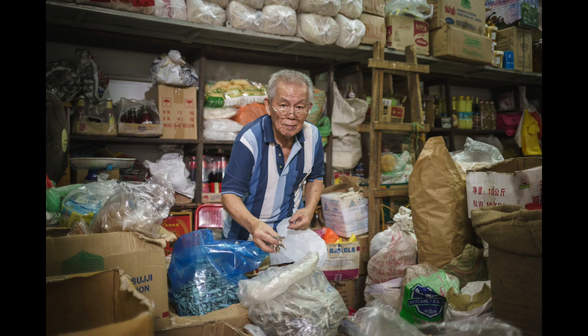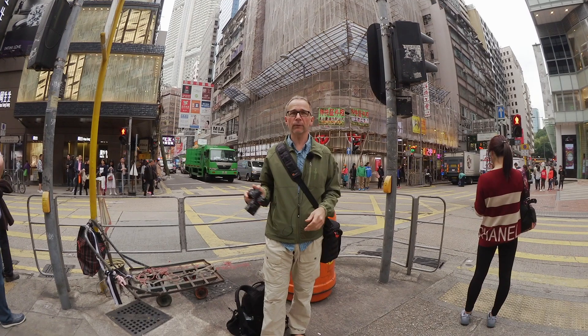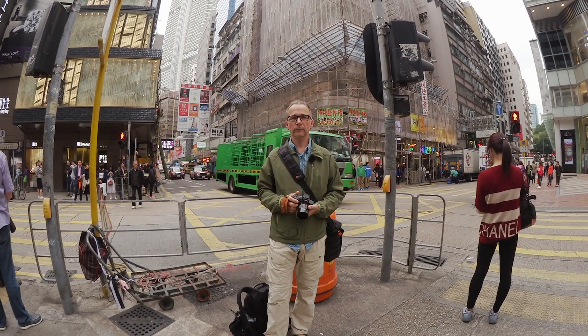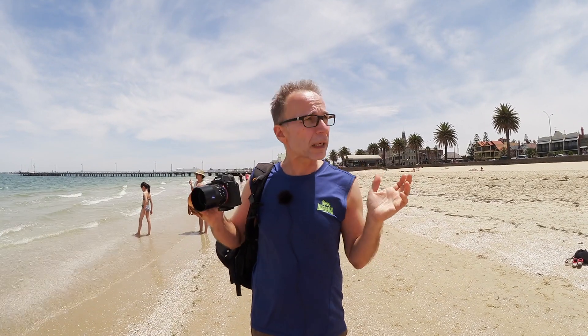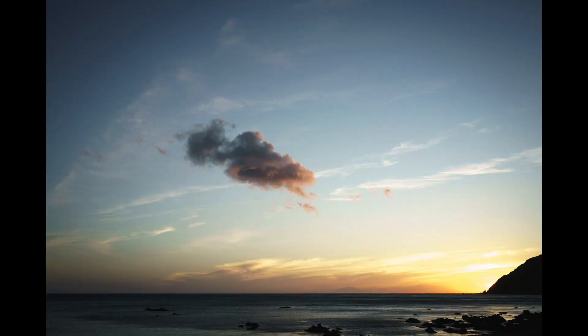I've had this Sony for about three years now. It's the Sony a7R Mark II with the Zeiss Loxia 35mm f2 lens. I got this camera right when it came out three years ago. It's been a fantastic camera and I've made some really nice images with it. It offers essentially a medium format quality in a much more usable package than a real medium format camera. The Sony has followed me on my travels to some pretty cool locations like Australia, Japan, Malaysia, and New Zealand to mention a few.